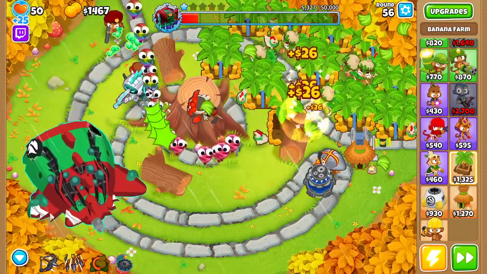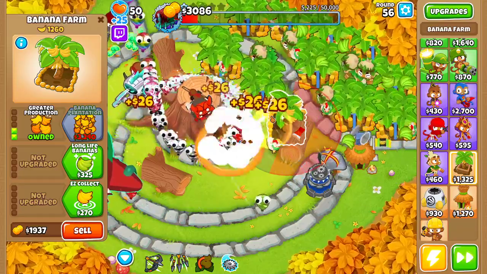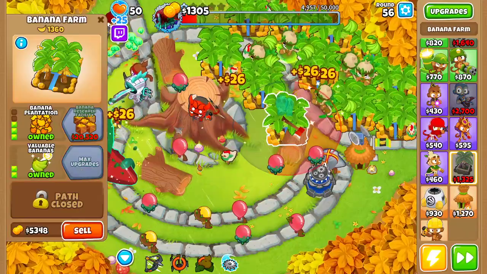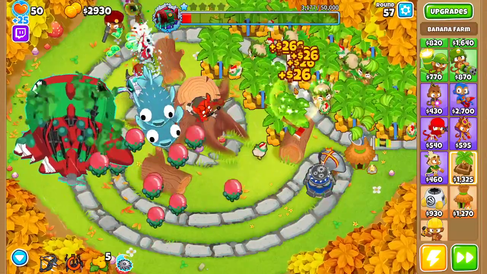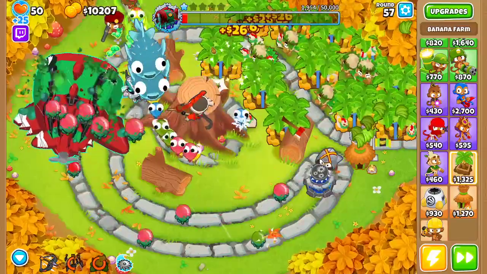Alright, so all of our banana farms are, well, except for this one. Let's upgrade this one. Alright, so all of our banana farms are 320. And now that they are all 320, we're going to go ahead and start saving up for our defense for the tier 2 Bloonarius.